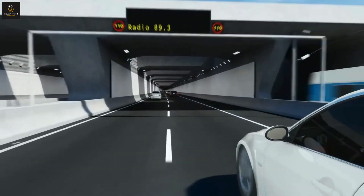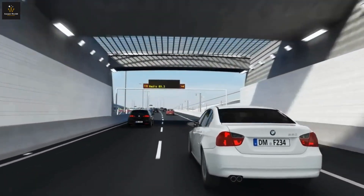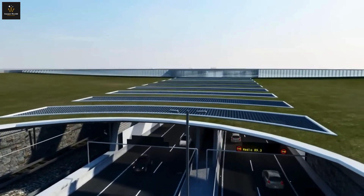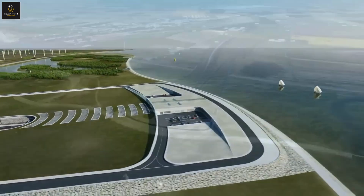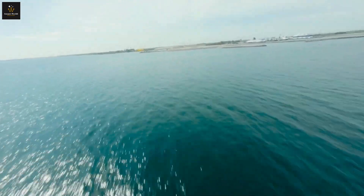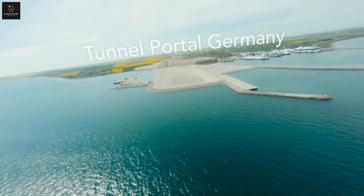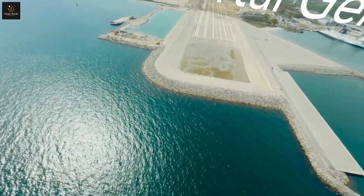Every ambitious project faces its set of challenges. Building an underwater link between two countries is no small task. The construction team has had to overcome the complexities of working in a marine environment, battling against the tides in the deep — a testament to human innovation and determination, turning potential obstacles into stepping stones towards success. As the clock ticks towards 2029, the Femarn Belt Fixed Link promises to emerge as a modern marvel. Beyond being a transportation shortcut, it represents a commitment to fostering stronger bonds between nations, signifying a new era of connectivity where the seas become a pathway for unity.